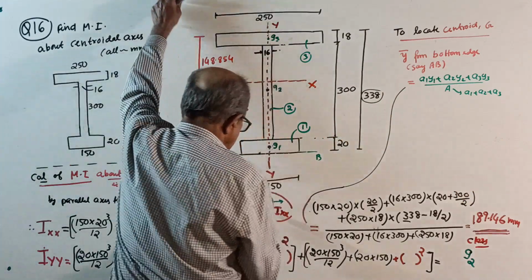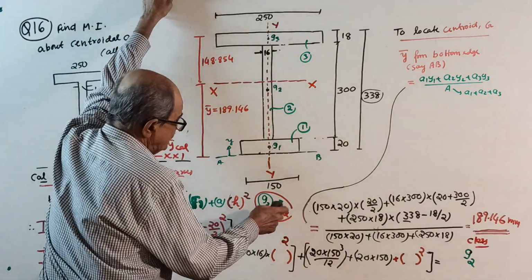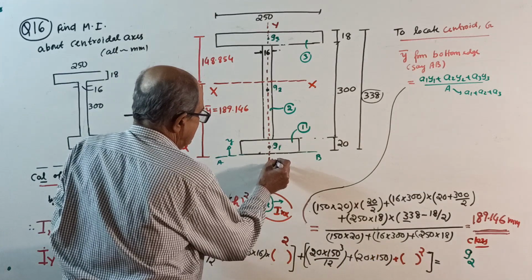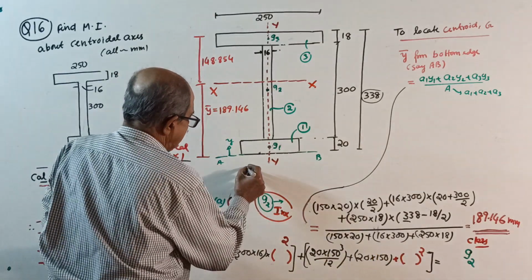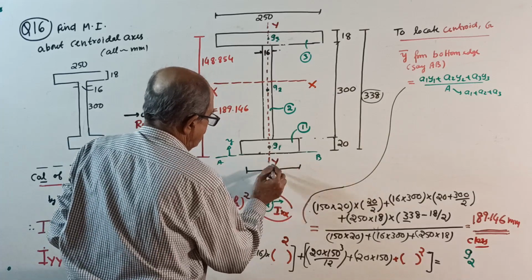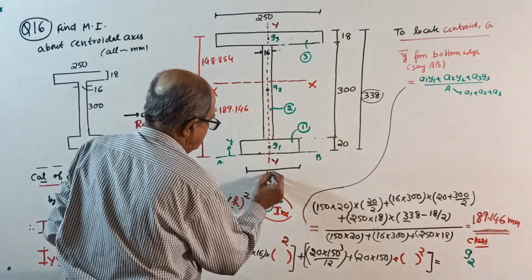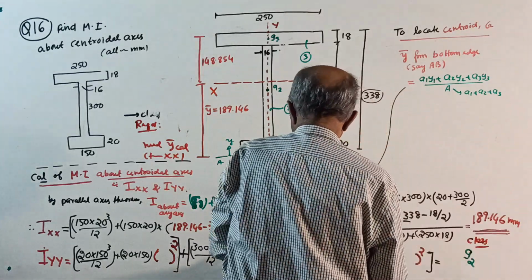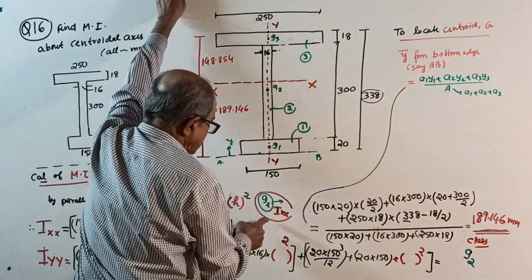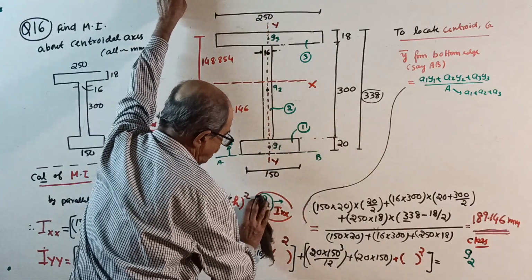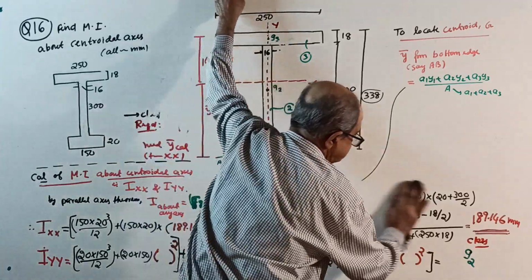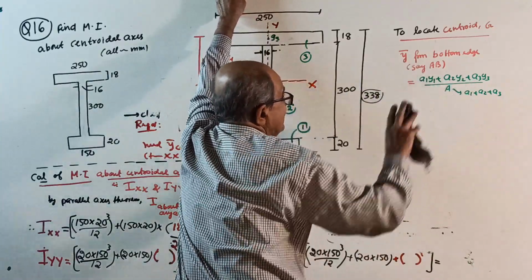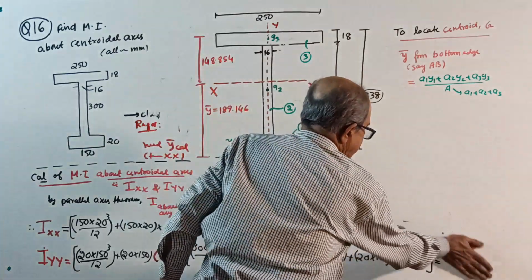I want more space. Again, remember, G2 for IXX, very important. This is giving a little trouble to me. I will mark YY here. 150, I slightly shift upper side. 150. Okay, now, I told you, when you do moment of inertia about XX, G2 is very important. Okay, this is over. Start. This also will be there for the next question.